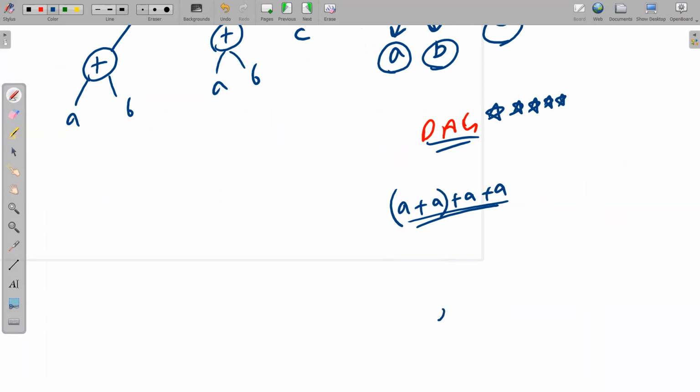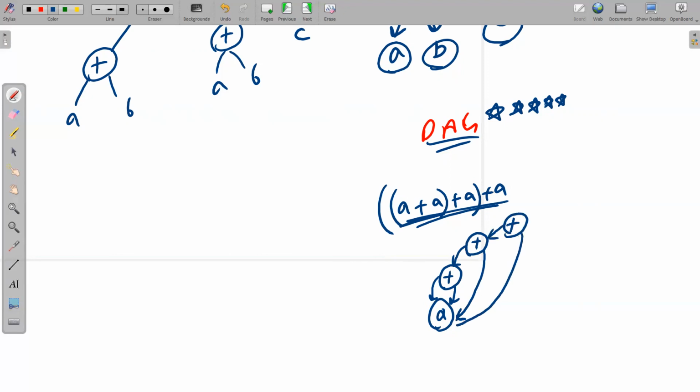So I will add node A and I will add plus and say A plus A. Okay, like this. Please do not make another node A and then show A plus A, because A is only one operand. So I will show it like this. Now this addition is added again with the A. So I will add like this, plus this and this. Now again A is added. So I will add this and this.